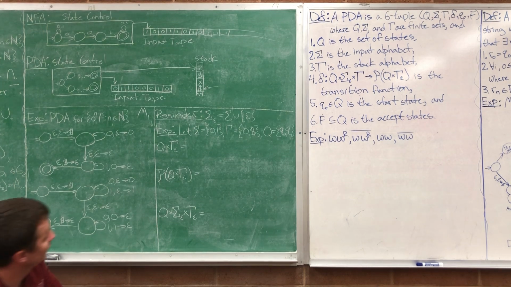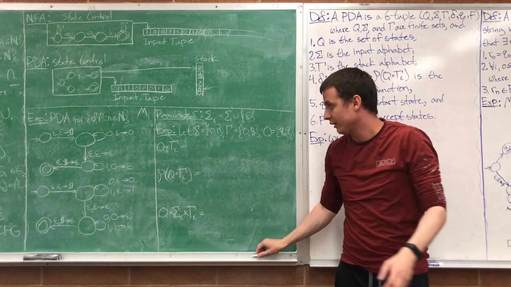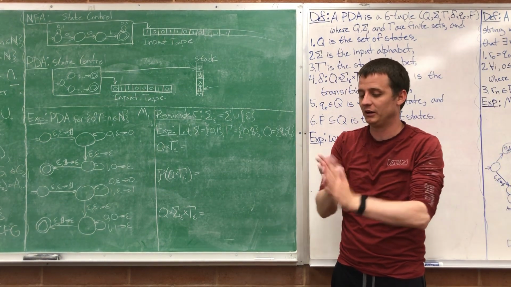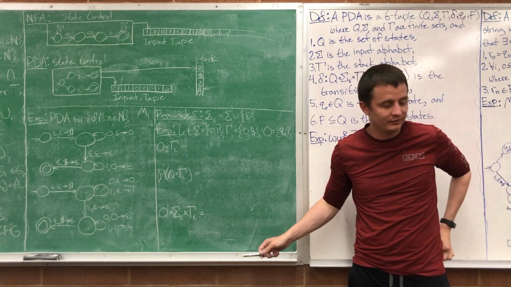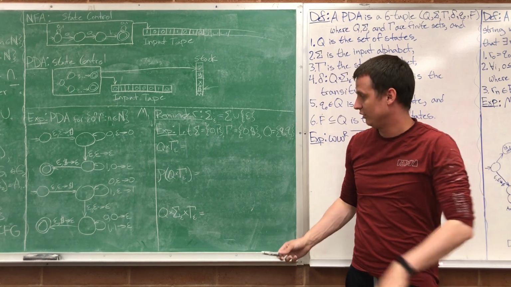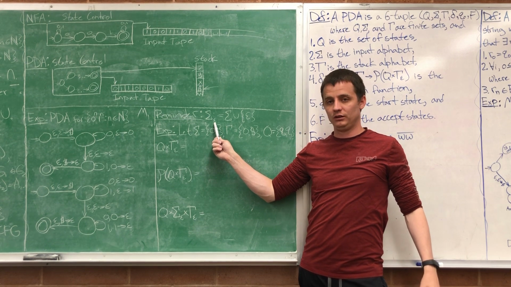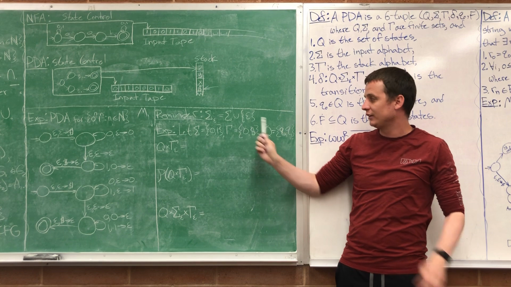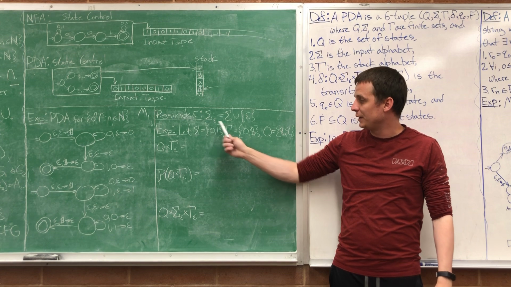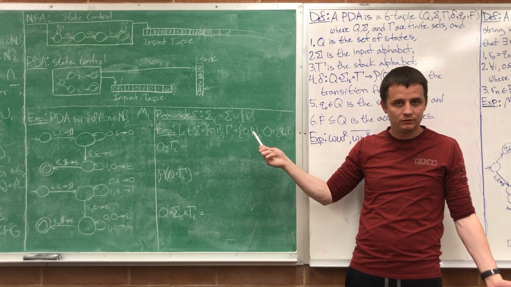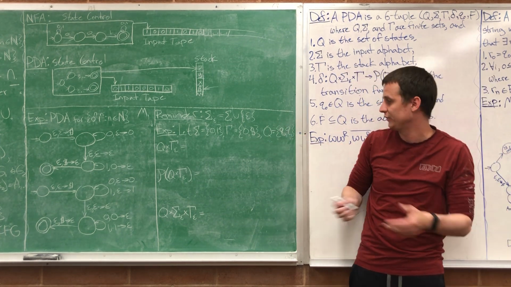All right. Let's see if we can at least get through the definition of one tonight. Okay, so before we move to the precise definition, let's remind you about some syntax, because remember that these definitions for machines are dense. So I want you to wrap your head around the sets before you wrap your head around the actual definition. So first off, reminder. When you see a set sub epsilon, that means that set union together with epsilon. So if sigma is a set containing 0, 1, then sigma sub epsilon is a set containing 0, 1, and epsilon. Good? Old notation, we talked about that forever ago, but it's been long enough that you probably forgot.